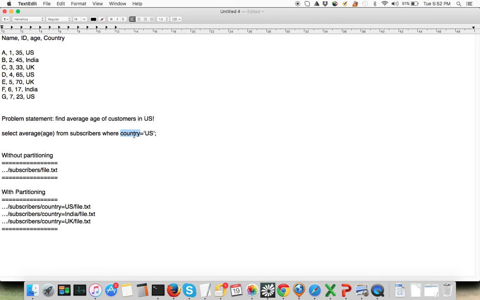Bucketing basically takes multiple values for a column and puts them together into one directory. Okay, so that's a different question. But for partitioning, if most of your queries are based on one column, then you can partition your Hive table on that particular column.